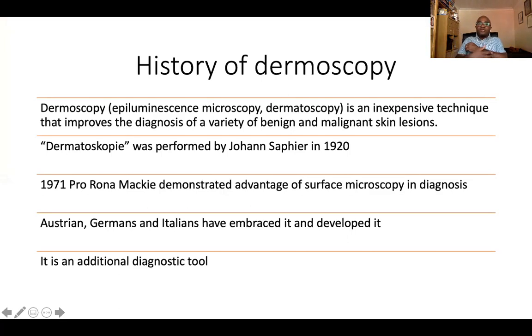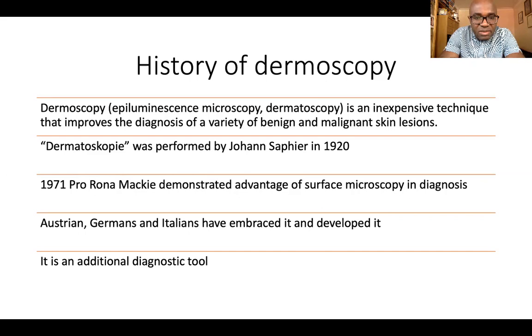So before I show you a dermoscope, the history of dermoscopy goes back to the 20s as an inexpensive technique to help improve your diagnosis. So the dermatoscope is like another stethoscope that can be used. It was used in the 20s, and then in the 70s it's also known as epiluminescence microscopy or dermatoscopy, depending on who is presenting. Usually Americans say dermoscopy, Europeans and British say dermatoscopy. It doesn't matter, they are interchangeable terms.